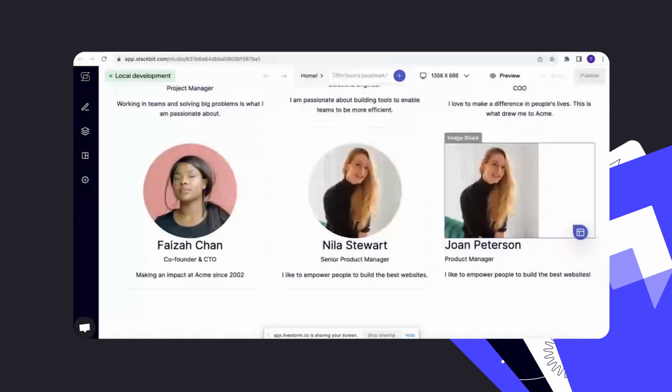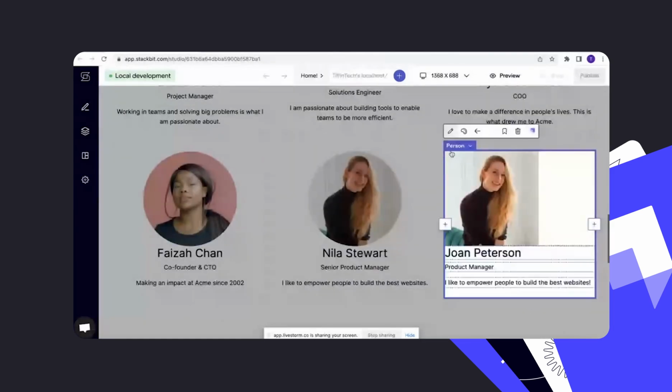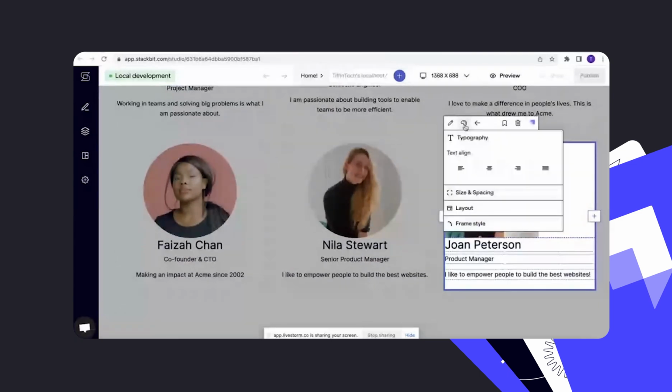So let's add some styling properties to this here. I'm going to go to the person card, click on style, and you can see here there is a bunch of different options. And this is really powerful. As a developer, I've had so many times in the past where marketers will come to me or create a ticket and say, hey, Tiff, we need this text changed, we need this style changed. And it's a simple task, but for developers, you still need to switch gears, focus on that, and it does take time.